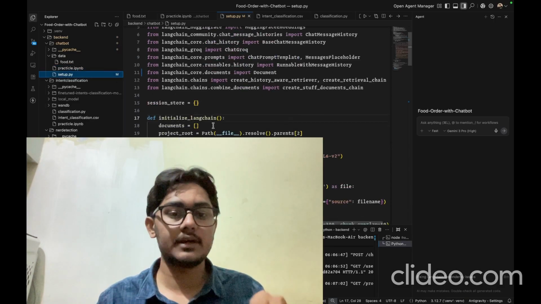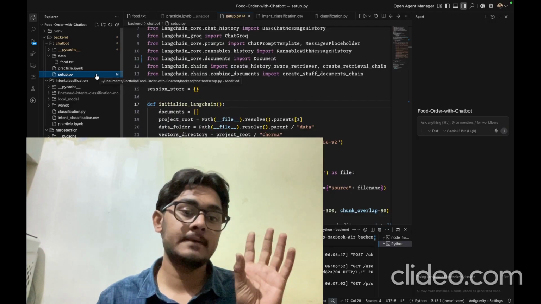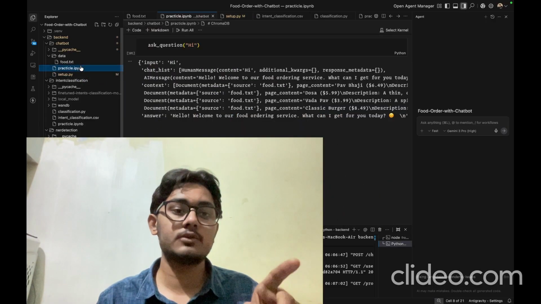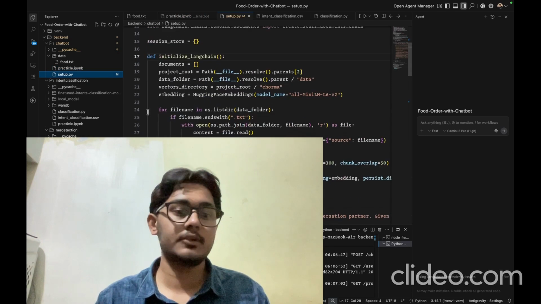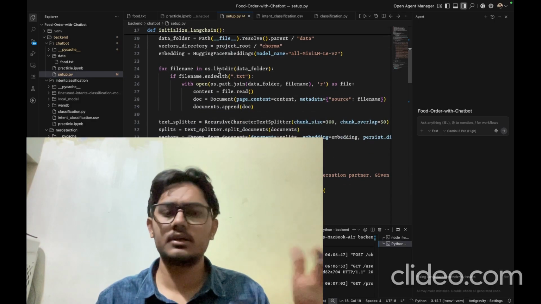And in the setup file, at live time I'm using only this file. The other file was only for build time. You can see we have to call this initialize LangChain.